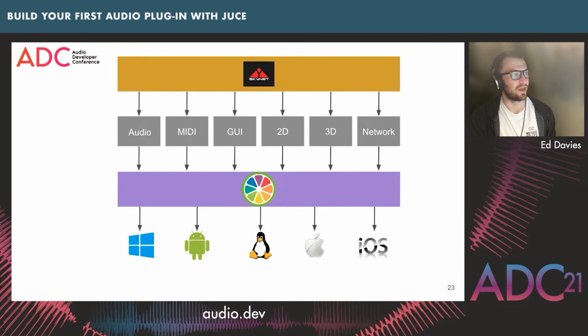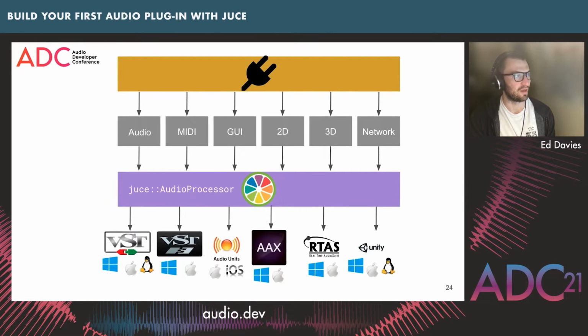And this is an example for a desktop application, but you could quite easily replace the top of that with an audio plugin. And so you're speaking all of these different parts of your application, and that in turn will communicate via JUCE's audio processor API to the different plugin wrapper APIs. So you've got VST, AU, AAX, Unity plugins, RTAS, and then under that, you've obviously got all the different platforms that those run on as well.